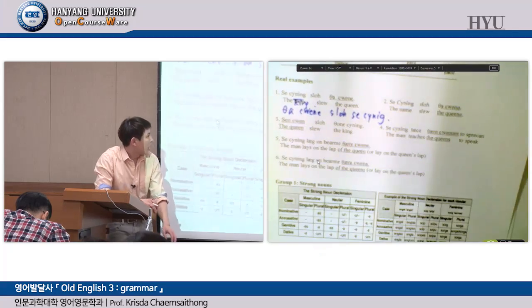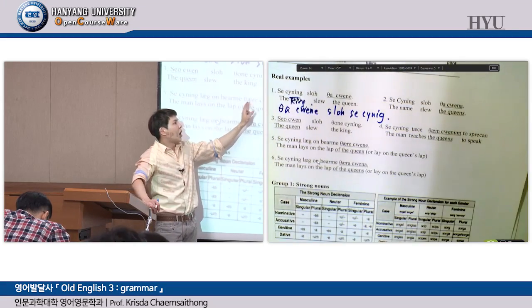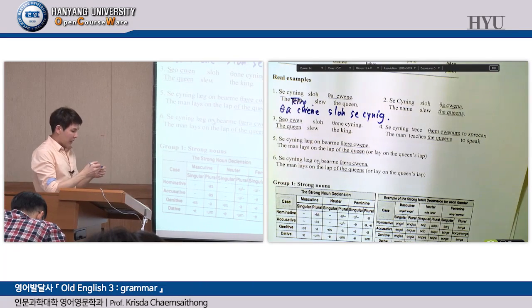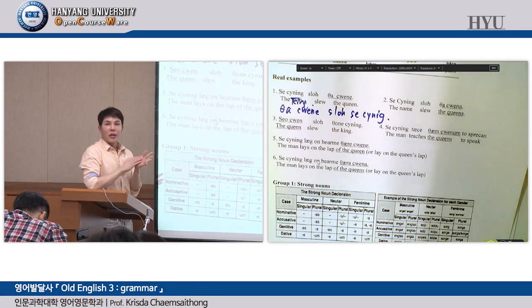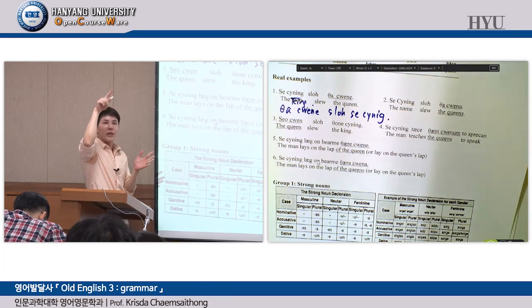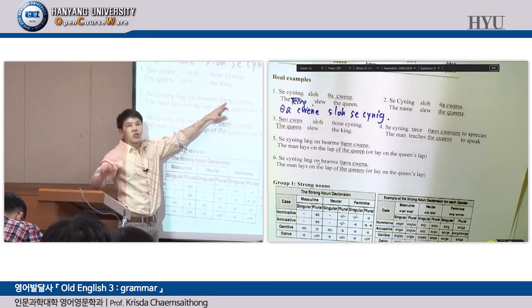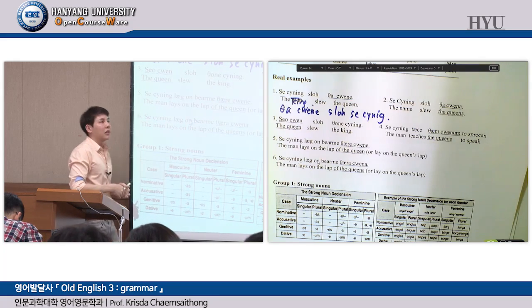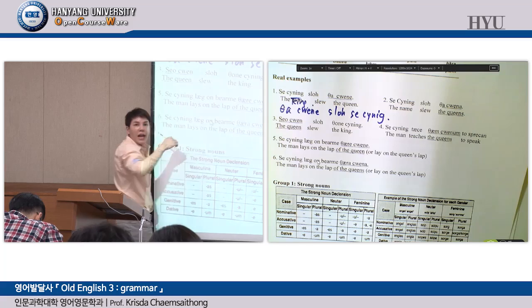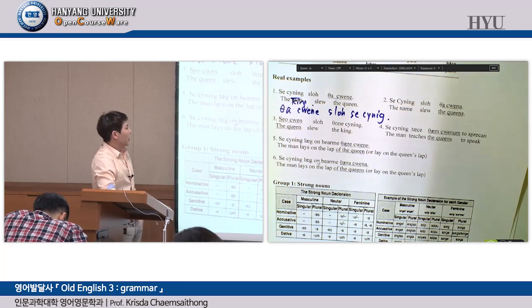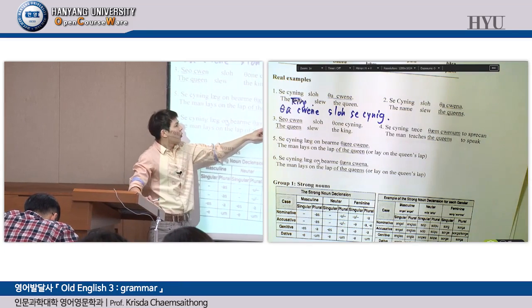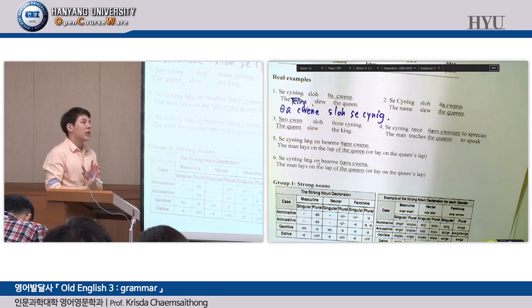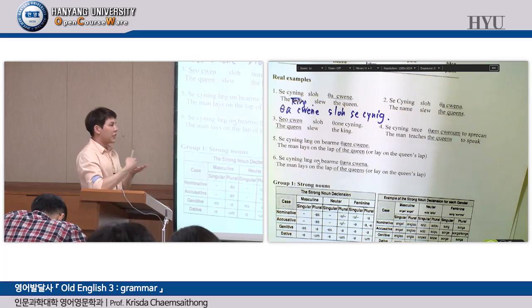So tare quene is "of the queen" or "the queen's", with an apostrophe s. Again, this is not like modern English. In modern English we would mark this with an apostrophe s, but in Old English you don't have the apostrophe s. What you have is the case ending, and also the article that has to agree with it. And then tara quena, here you have a and also tara, which will tell you that it's genitive plural.